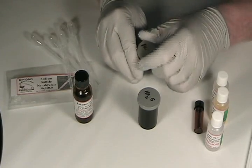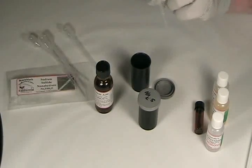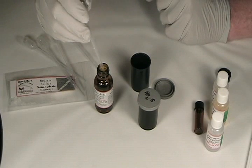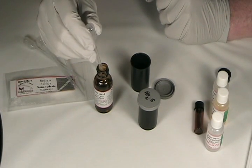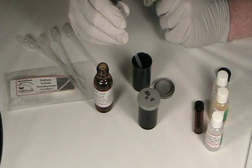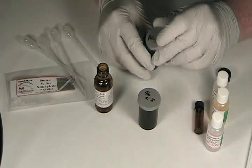As for the acetic acid reagent, we have concentrated 100% acetic acid. I've already added nine milliliters of water to my acetic acid container. We need to dilute the acid one to ten, so I'm going to use one of the pipettes to carefully draw up one milliliter — that is the top line below the bulb on the graduated pipette — transfer it into the acetic acid can, and then draw up and expel the solution to mix it. There we have our acetic acid solution.